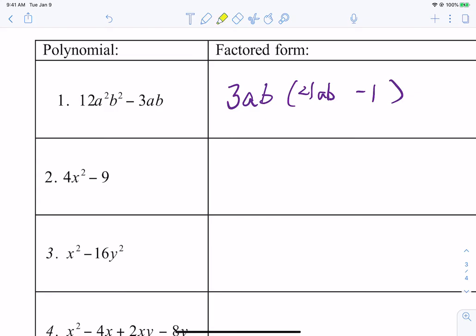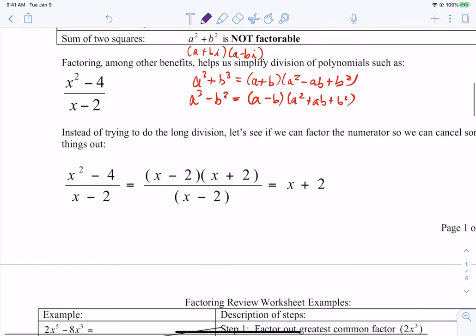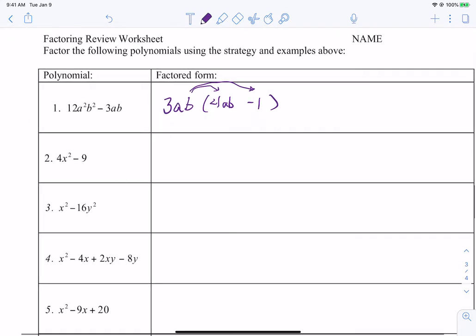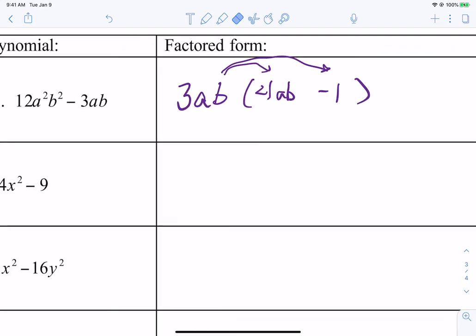And so what we're left with is 4AB minus one. Now, you have to have this one here as a placeholder because this is technically a form of dividing it into two factors. And so the way that we would check it is through multiplication. So if we distributed it back in and that one wasn't there, we would not, it wouldn't factor correctly. So just keep that in mind when you're doing a process like this. Now, on that hints paper, they mentioned in step five that you should look to see if any pieces are factorable further. Is 4AB minus one factored any further? And it is not. So you're done.